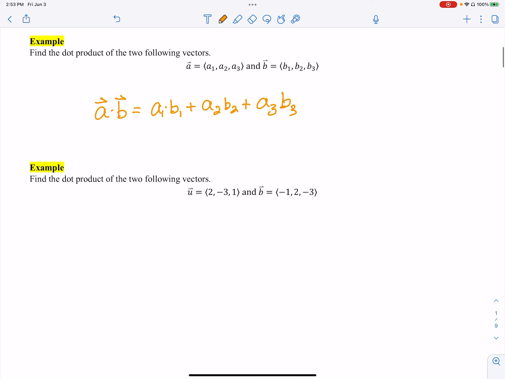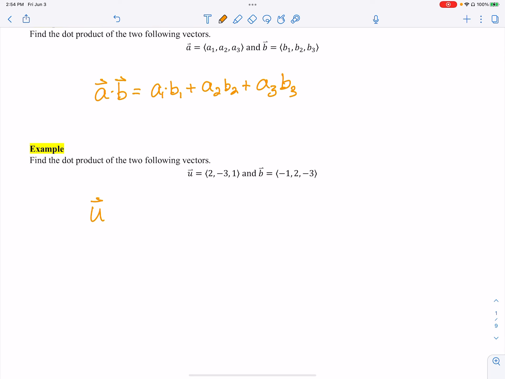All right. So let's take an example. That will be this video. We'll keep this short just as a reminder for dot products if you need it. All right. So we have u and we have v. They want us to find the dot product. So u dotted with v. I take 2 and multiply by its other component, negative 1. I add it to negative 3 times 2. And then I add that to 1 times negative 3. We get negative 2, minus 6, minus 3. And that gets me negative 11. That's how you find a dot product.